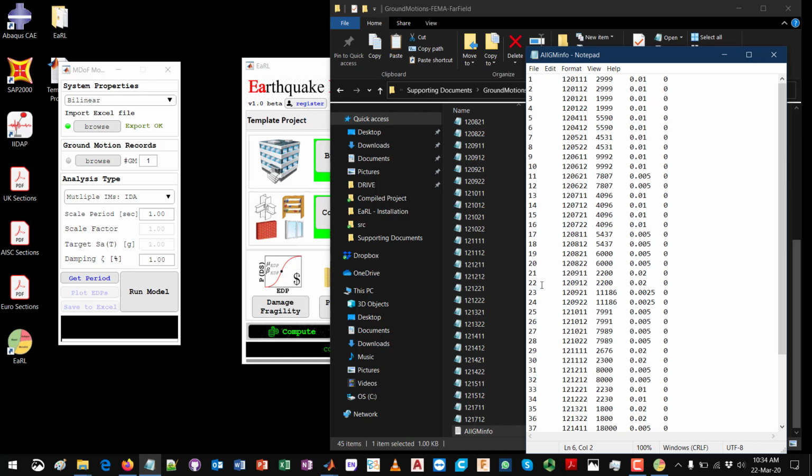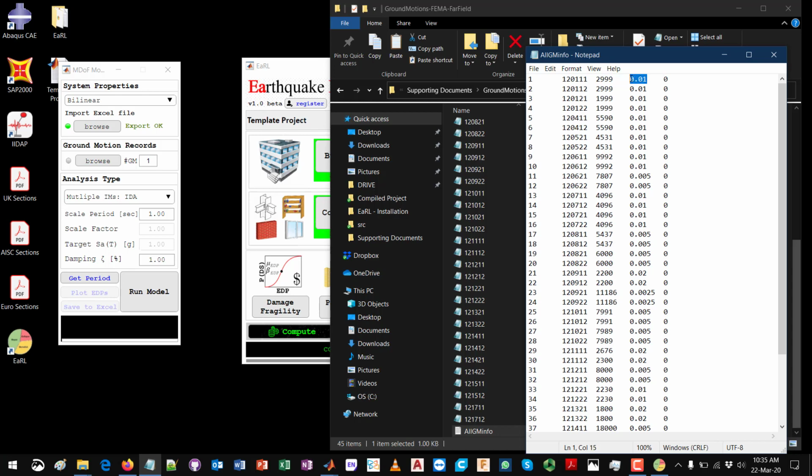The second column contains the names of each ground motion file, followed by the number of data points inside each file, followed by the delta t, which is essentially the time between each recorded acceleration for the acceleration history.